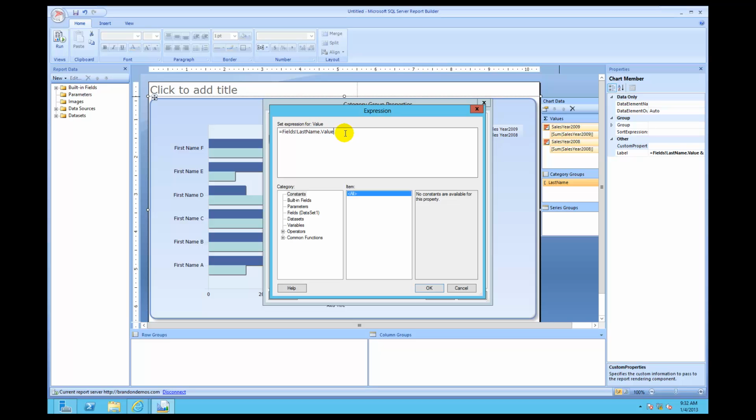And instead of sorting by just last name, what I'm going to tell it to do is actually sort by last name and first name. So very handy sort, a classic sort that you'll do, by the way. So here's an ampersand, space, there's a double quotation, comma, then I'm going to put in another space, and then there's a double quotation, and then space, and then ampersand again. So I'm saying sort by last name and first name. So I'm going to put in fields again, so that's the column right there, and then first name dot value right over there. Now I'm going to click OK.